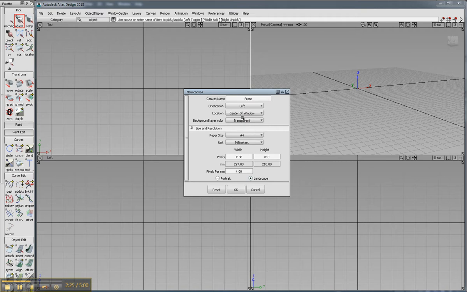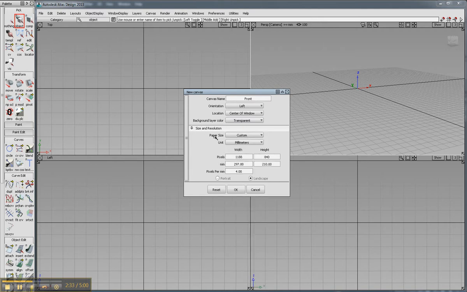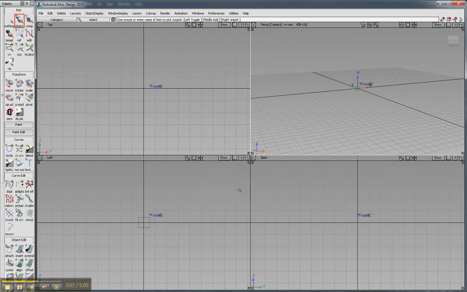Then down here, skip the rest of that stuff, the default settings are fine. Where it says paper size, click and choose custom from the options. Then change your unit to inches, because we're placing these documents in here in inches. Change your pixels per inch to 72 dpi. Then enter those coordinates that we copied down from Photoshop just now. That was 272 pixel width, hit enter, and 238 pixel height, and hit enter. When you have these values entered, go ahead and hit the OK button.